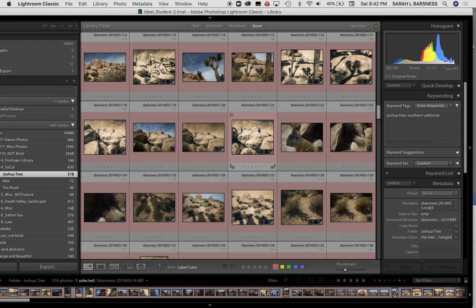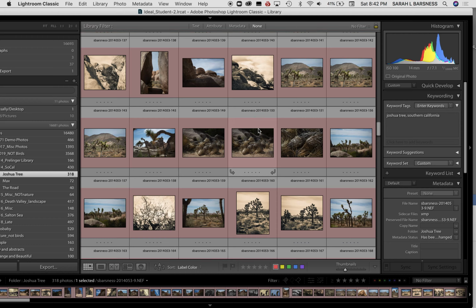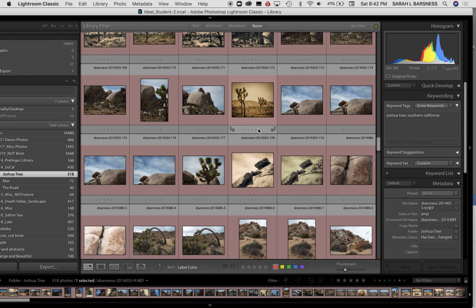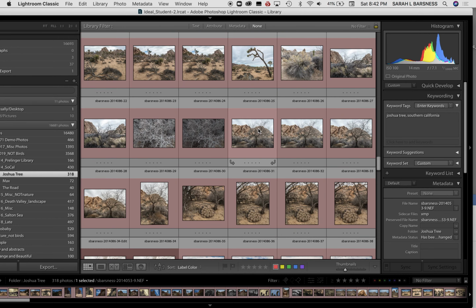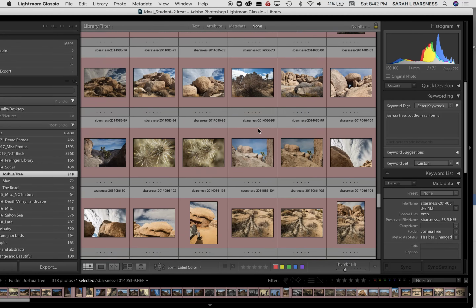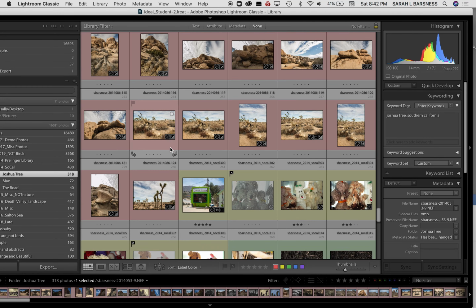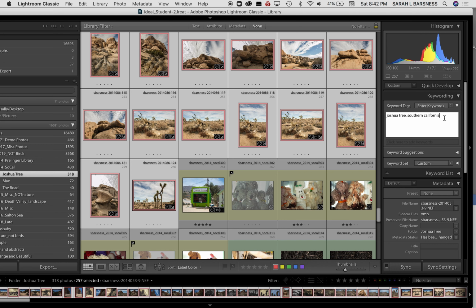all of these. Wow, there's a lot of them. I promise I'm going to keep it under 20 minutes, you guys. Yes, they go on and on and on. Okay, there we go. I will call these, and you can use these longer phrases. This is going to be Joshua Tree National Park, just so that I distinguish that.